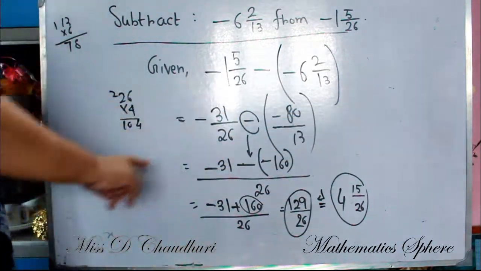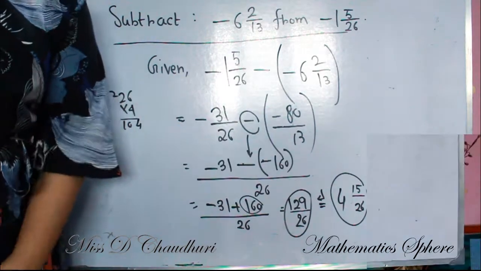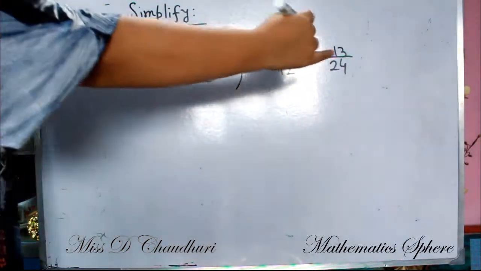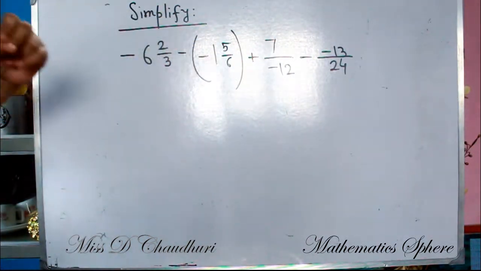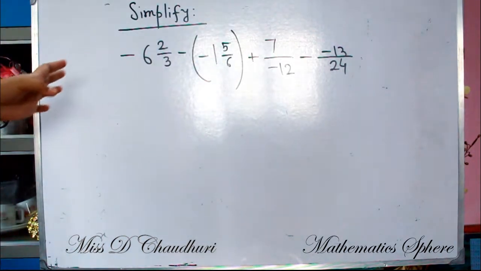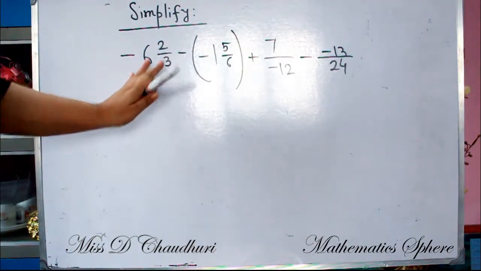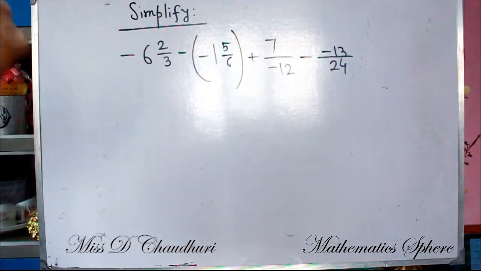Let us see another sum, that will be the last sum. Hope after that you will be able to do it yourself. Multiplication is given, it is quite a large one, addition is there, subtraction is there. If you can solve this one, then you will be able to solve any other sum which is given to you. So let us first bring all these 4 rational numbers into standard format first.